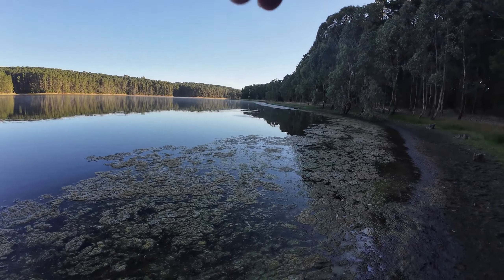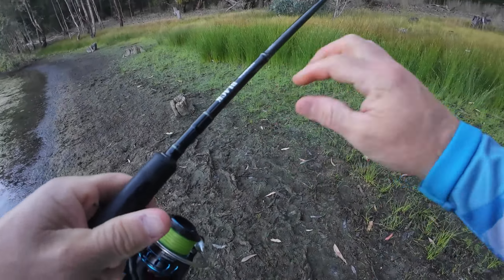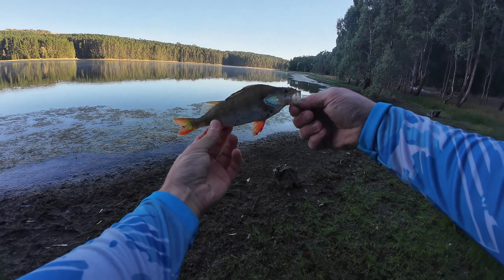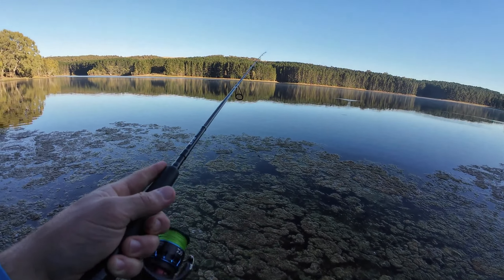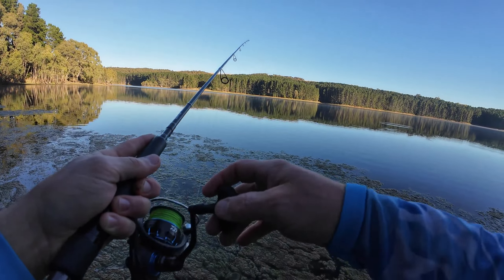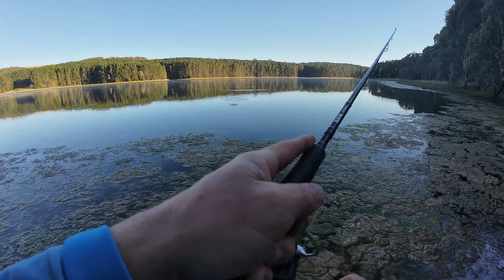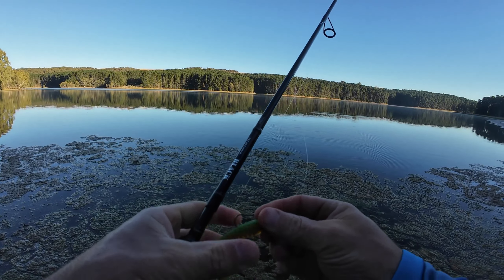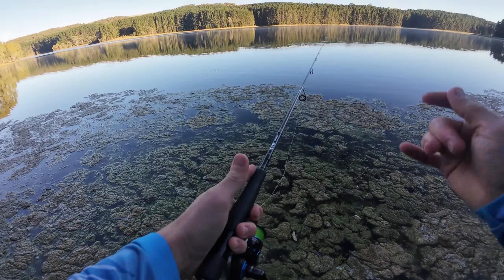First one — I don't think it's a color... that's a redfin. With the 15 pound braid and 10 pound leader, not easy to bring in. First one on the board — there we have it, little reddy. Had a few goes at the big plastic, so I should be able to only hook big fish, but that defeated that on the last fish I caught.